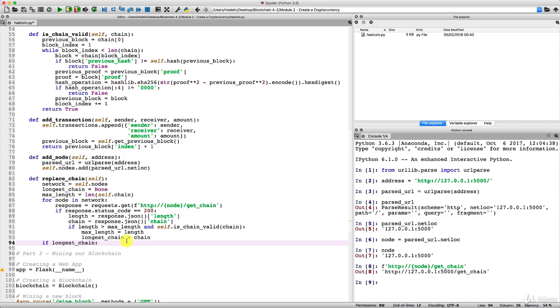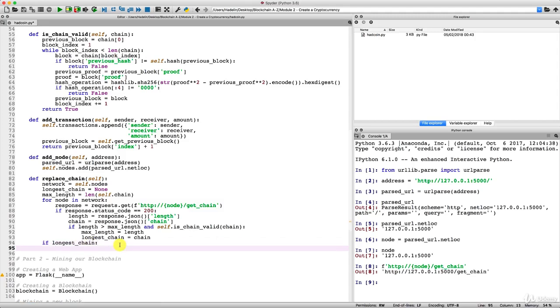Well, basically that means if longest chain is not none, because if longest chain is not none, that means that longest chain was updated because it was initialized to none, and therefore that means that a replacement was made, and therefore that means that the chain was replaced. So that's a nice little trick, and therefore if longest chain is not none, that is if the chain was replaced, in that case we're going to return true, just to specify that the chain was replaced.